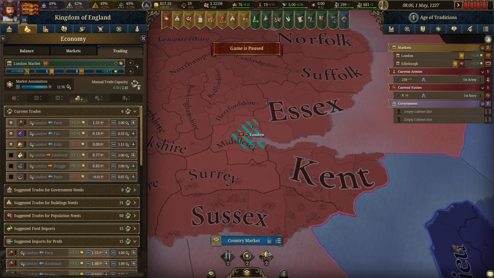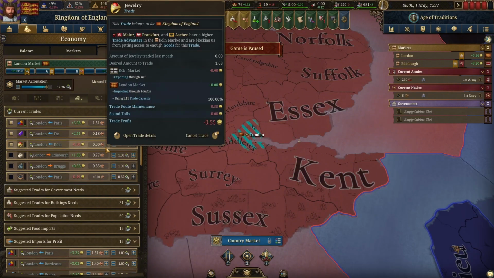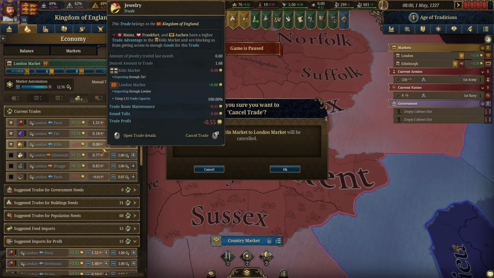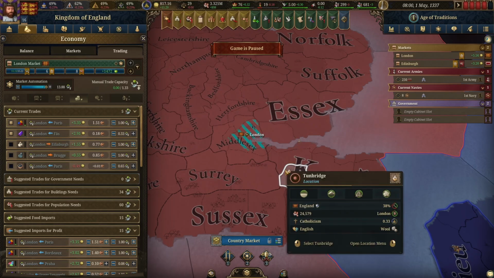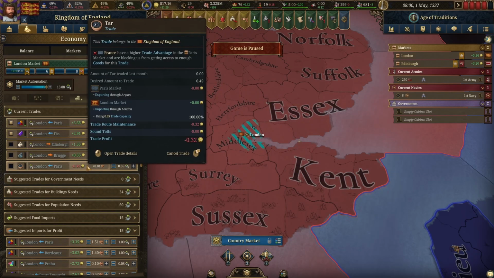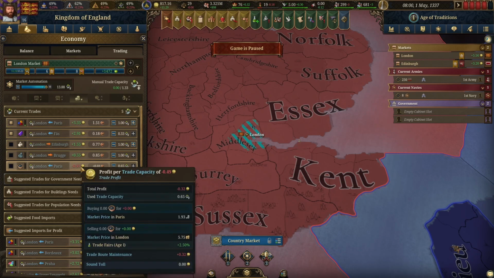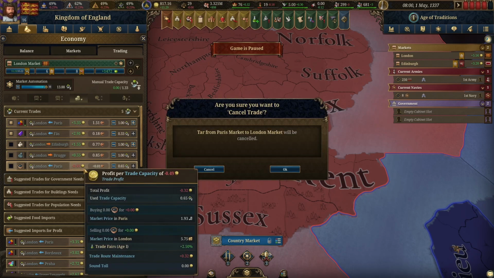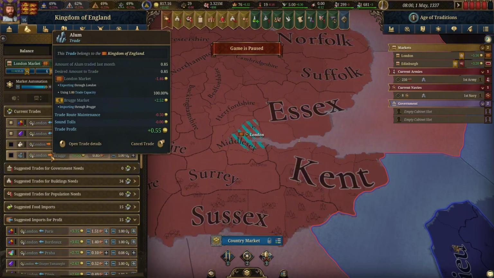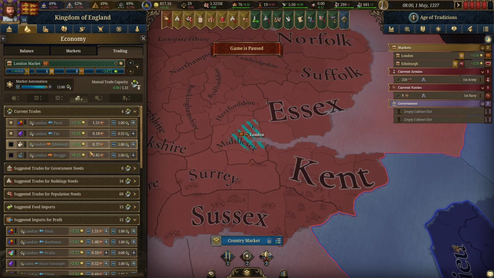Okay, so here's our trade readout now. It looks like a bunch of people wanted some jewelry from Cologne, so we weren't able to accomplish any of our supply. That's probably because we have low trade advantage in that market, as shown up here, but we're still paying to maintain this trade route. So let's right click to get rid of that. Click OK. And it does look like we need some tar, but the game automatically clicked that, so let's just declick that here. And then let's keep tinkering with this until the markets settle and we can generate some stable income.